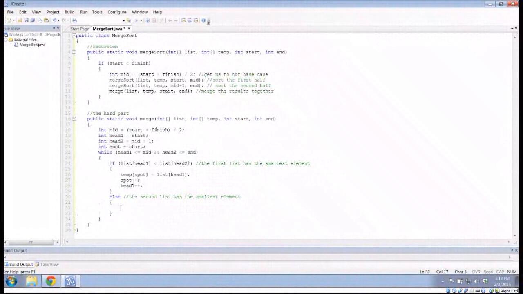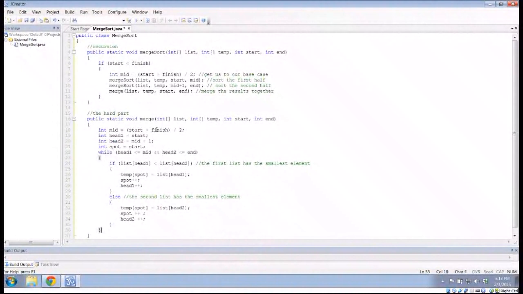So I need to say temp sub spot is going to get list sub head 2 and spot plus plus and head 2 plus plus. So this is the same idea. It's just I'm going to be copying elements from the second half of my list.